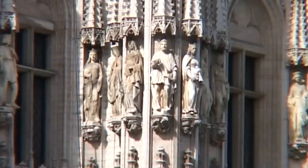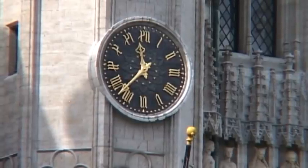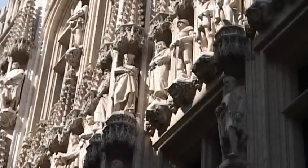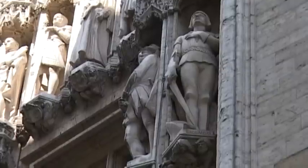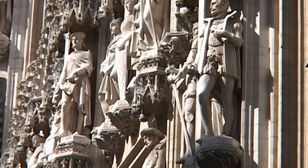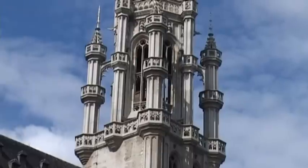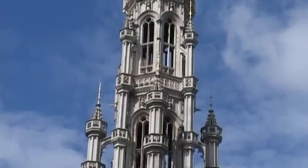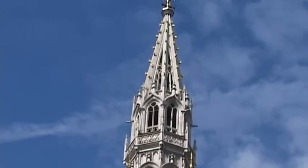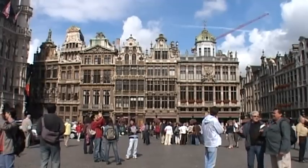The square was rebuilt in a style approved by the city council, hence the harmonious and integrated Flemish Renaissance look was created. Brussels has long been one of the major commercial centers of Europe, so the aldermen wanted to raise a public administration building worthy of such status. The building was designed by Jacques van Tienen and Jan van Ruysbroeck. The impressive bell tower, on top of which the weather vane has been replaced by a statue of St. Michael, is 96 meters high. The facade is adorned by a total of 137 artistically elaborated sculptures.